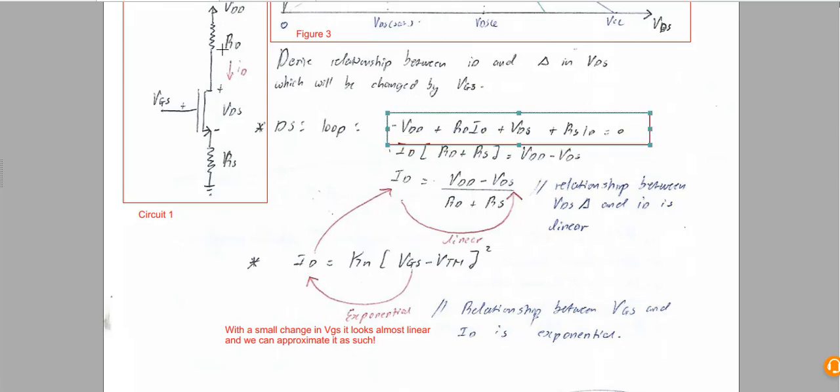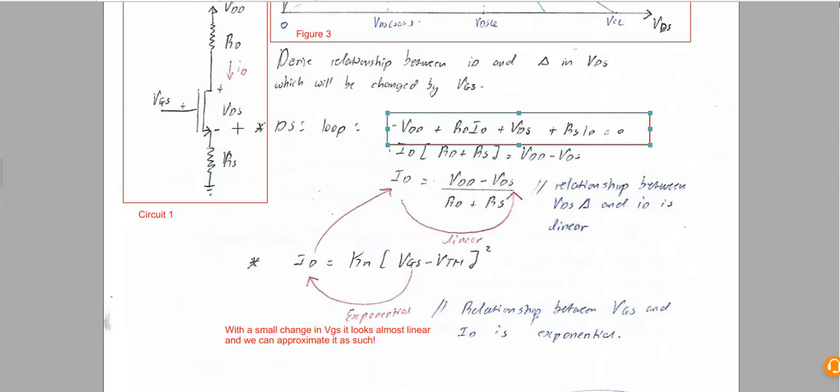From Ohm's law, we know that the voltage across a resistor is equal to the resistance of the resistor multiplied by the current flowing in the resistor. So RD gives you the resistance, plus VDS, which is the drain to source voltage, it's positive. Then plus RS multiplied by ID, so the same current flows at this point, and then ground. All of this is equal to 0. So what this means is that the sum of voltages in a loop must be equal to 0. This is Kirchhoff's voltage law, or this can be looked at as the loop analysis or the mesh analysis.